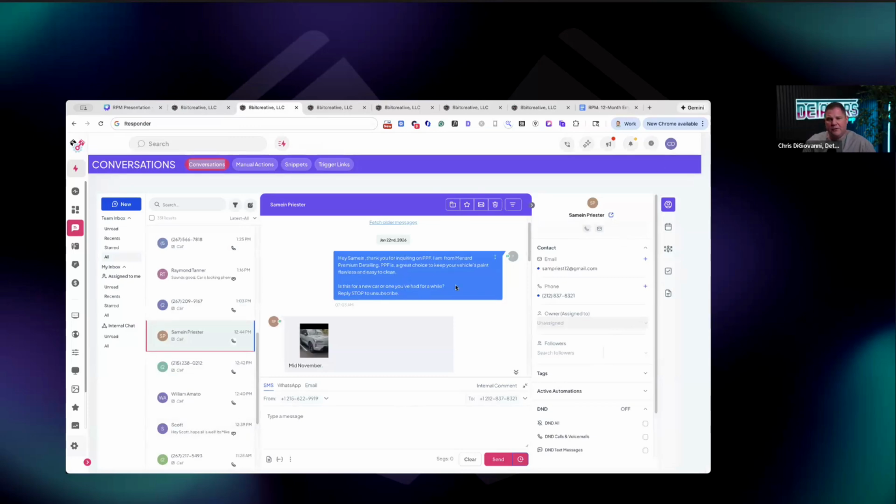From a responding standpoint, I wanted to showcase a little thing here. This will probably be hard to see, but basically the text says, and this is a perfect example of engaging, hey, is this for a new car or something you've had for a while? Customer responded with a picture, just got it in mid-November.